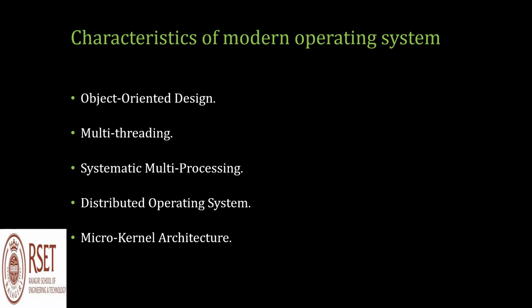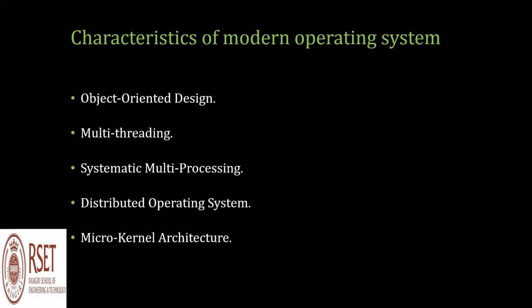Then we have the third point, which is symmetric multiprocessing. Now, what is symmetric multiprocessing? If a computer has more than one processor, and these processors share the memory and input-output facilities and share the same job for execution, then that system is called a symmetric multiprocessor system. Can you say what the advantages of a symmetric multiprocessor are? It can improve the throughput of the system and the reliability will be improved.